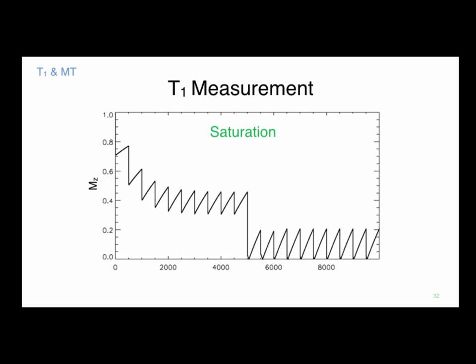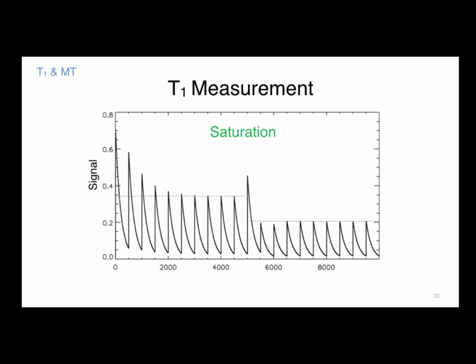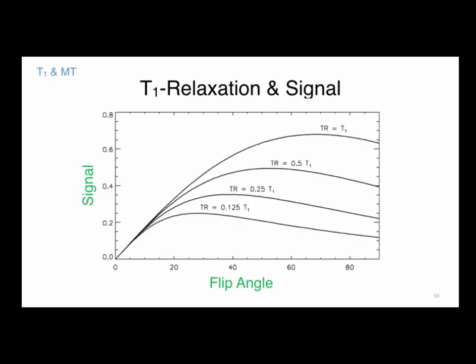And then comparing the average signal you get with the low flip angle and the high flip angle, and checking back into the graph that tells you the signal level in response to the flip angle and this ratio of the repetition time and the T1, you can derive the T1 of the sample by comparing the 2 flip angles here and the 2 signal levels that you measure.